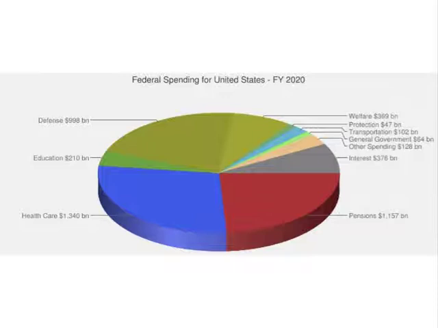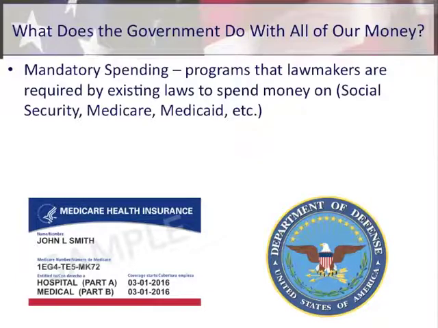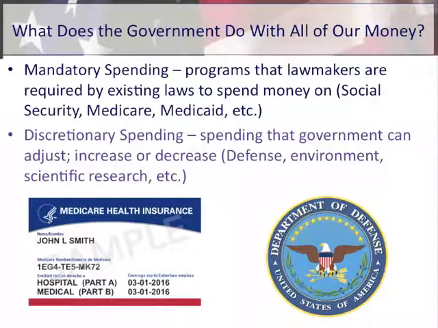So for instance, like healthcare, defense, about $1 trillion, and some of the other smaller areas of spending. Effectively, government spending is broken down into two types of spending. One is referred to as mandatory spending, and the other is discretionary spending. Mandatory spending is spending that is done by the government based on laws created many years before that promise funding or payments to certain programs. So they really can't touch the mandatory spending, but what they can touch or adjust is discretionary spending.